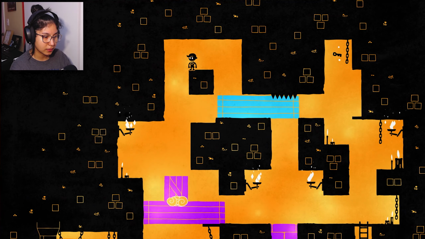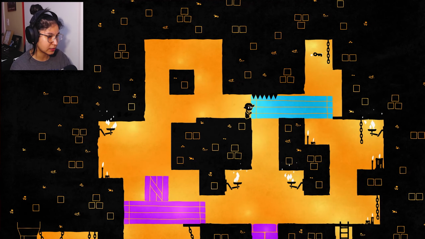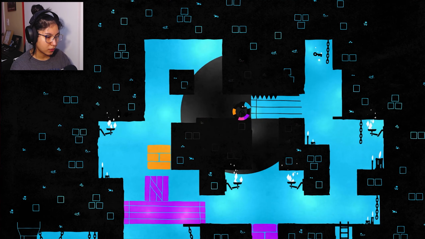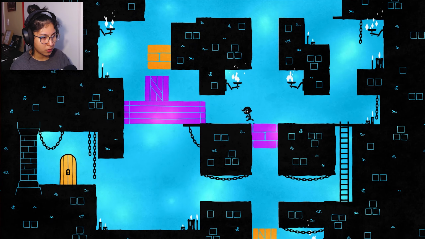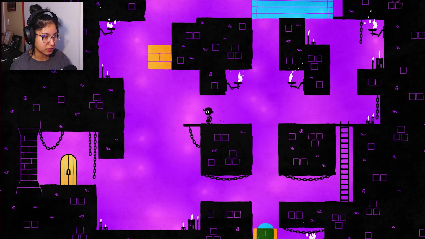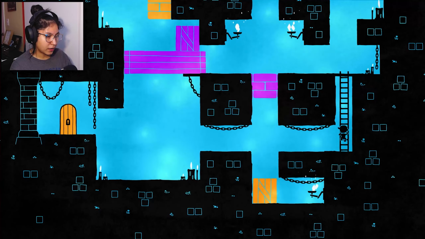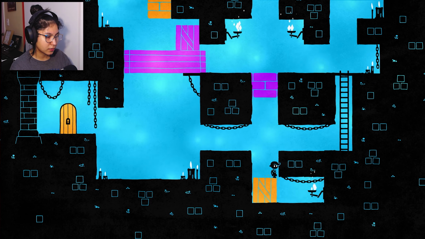Push it. That's that. Now, let's see, how far can we push this? We can push it as far as that. Okay, let's see. What if I go here? I fall. What if I need that? I'm probably gonna need this, aren't I? And I don't think there's a way for me to get this out of here. Is there? No.